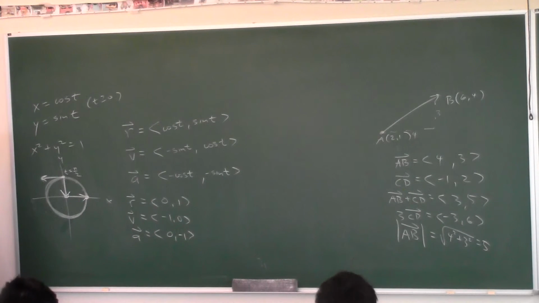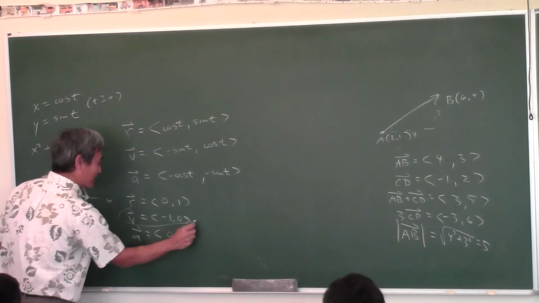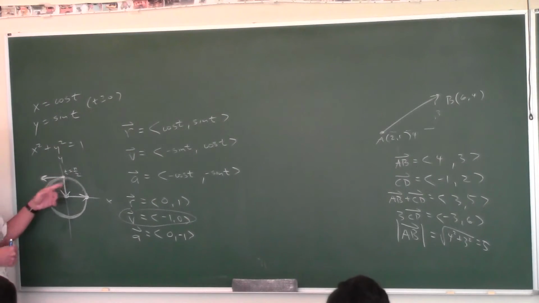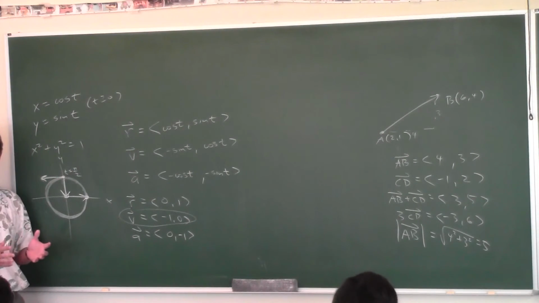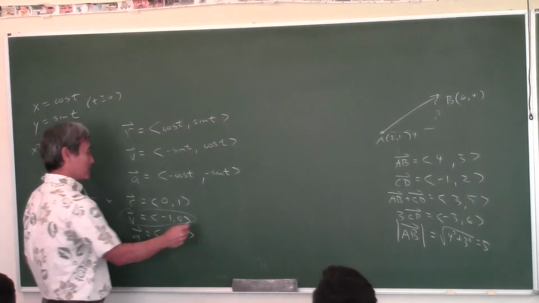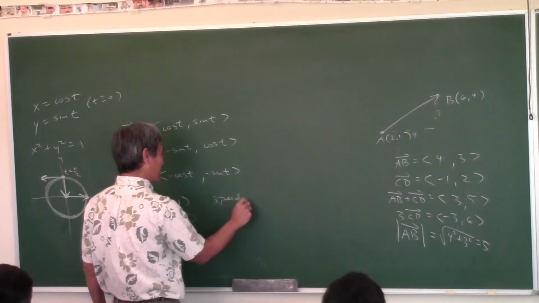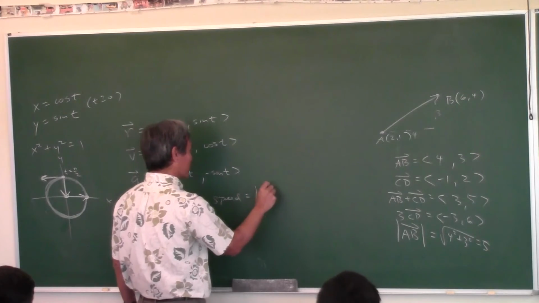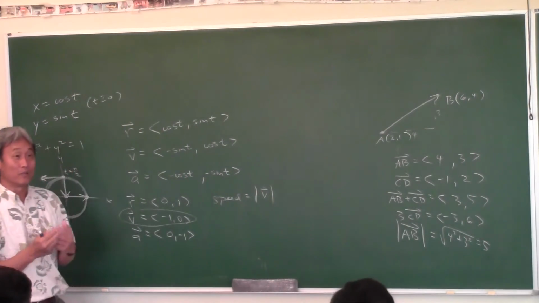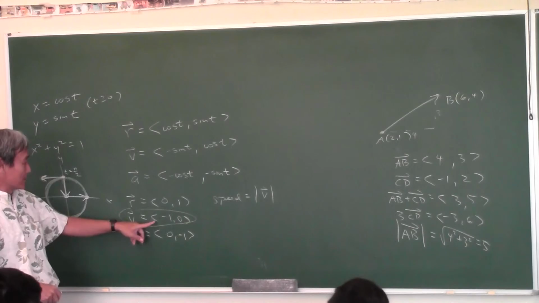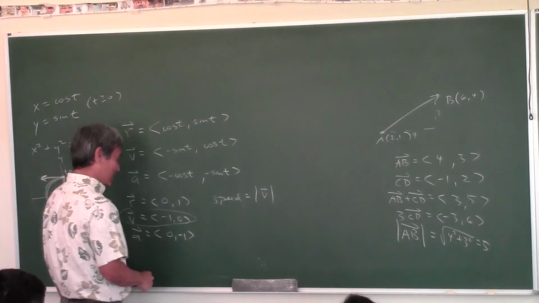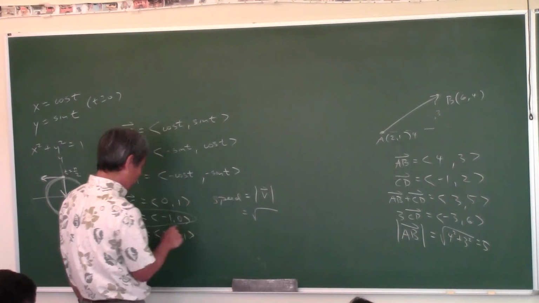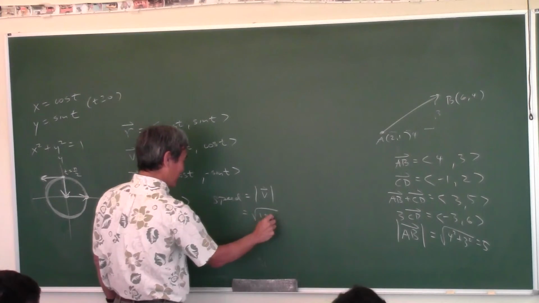We're digressing. Okay, now does everybody understand the difference between velocity and speed? Yes. Okay, now when t is pi over 2, this is the velocity vector. What if I were to ask you at t equal pi over 2, what is the speed of the particle? Speed is simply, well, it's not the absolute value, it's the magnitude of the velocity vector. So if this is the velocity vector, what is the speed? It's pretty easy. It's the square root of that squared plus that squared. 1.